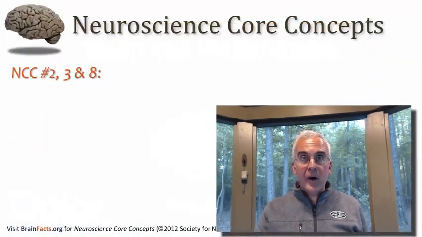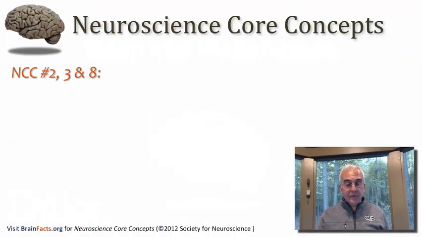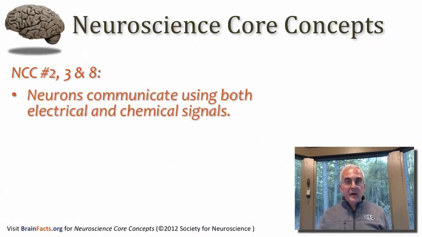So today's session is going to relate to a couple of our key core concepts in the field of neuroscience, namely that neurons communicate using both electrical and chemical signals. We haven't quite given up yet on this core concept. It continues to obviously be foundational for everything we're learning about how the brain works, and today we're going to focus in on a set of neurotransmitter systems that are especially important in transitions in brain state.